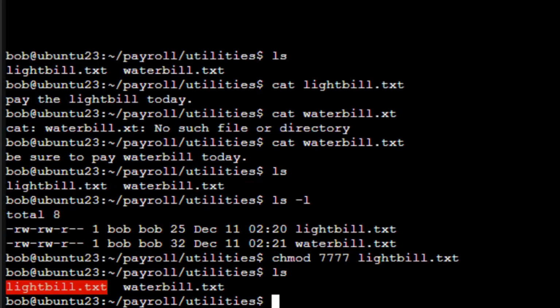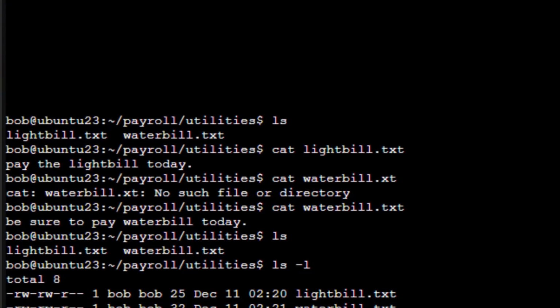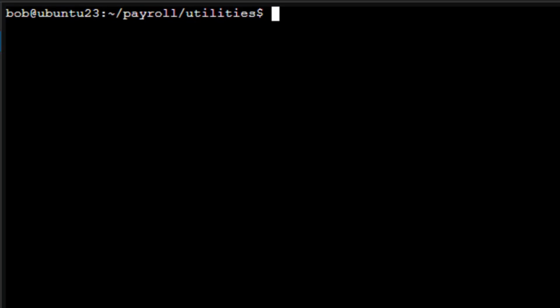And now I do an ls. Notice the color difference from one file to the other. And if I was to do a list with the L switch, immediately to the very left, I can see that the privileges have been elevated as well as having that color right there. So here's something neat. The screen is getting kind of full, so I can say clear, and I can start all over. Now I have a nice clean screen.